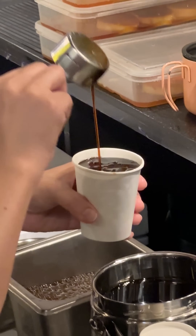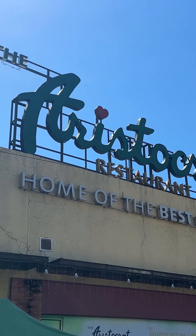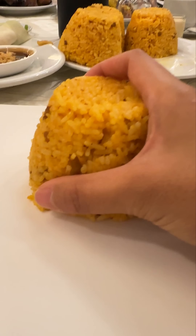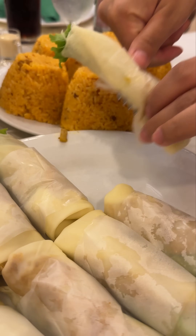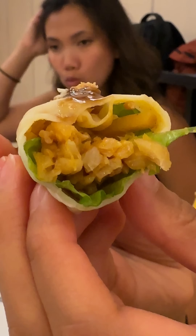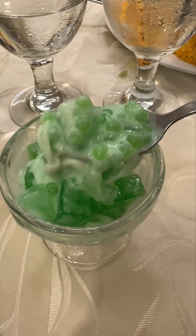Immediately after, we headed out to Aristocrat, which is apparently a restaurant that my dad used to go to a lot when he was a kid. We're having a family reunion with my dad's side of the family. Filipino food! This spot was a little more traditional, and I like the vibe here. Maybe it's because I get to imagine my dad as a kid, with my grandparents and aunts, coming here and enjoying the same type of food we're eating now. And it was good — the fresh lumpia was surprisingly tasty.